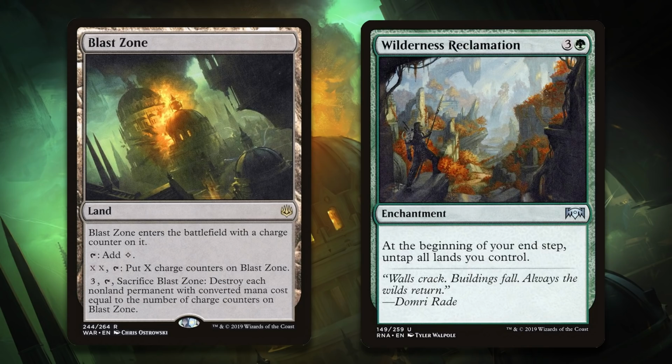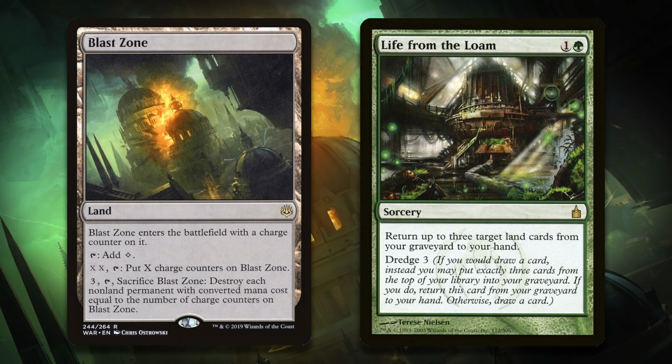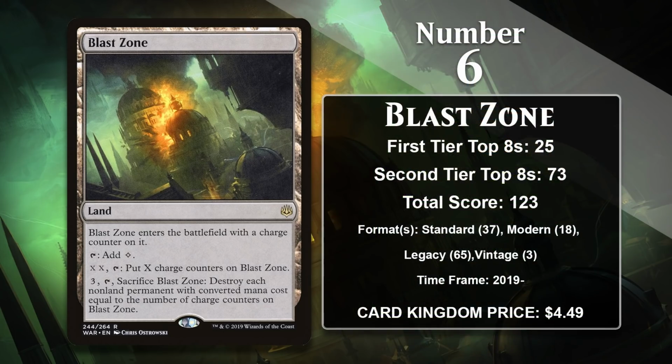Tron decks can tutor it up easily, in addition to being able to produce a ton of mana to add more charge counters, and Dredge decks can combine it with Life from the Loam to rebuy it over and over again. Legacy is where it's been the most prolific, though, largely as a result of lands decks, which, as their name suggests, are really focused on abusing lands. The deck runs lots of utility lands to tutor up, and Blast Zone is a nice one to get. In that format, even with only a single charge counter, Blast Zone can nuke a large portion of the board.